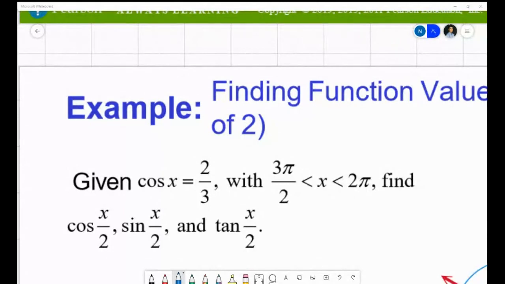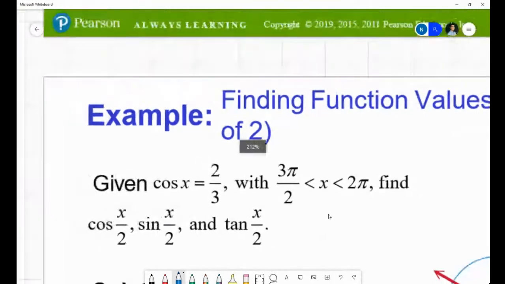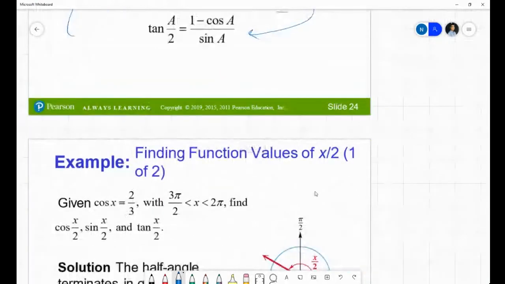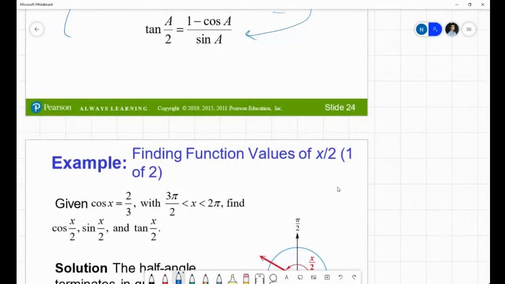Okay, so for cosine of x over 2, it's mine, that's how you do it. Sine of x over 2, Muhammad Alamin. And then tangent x over 2, Muhammad Elmi. Let me know if you need help doing these. So be careful with the sign of the function as well. Y'all 3 have it or no?